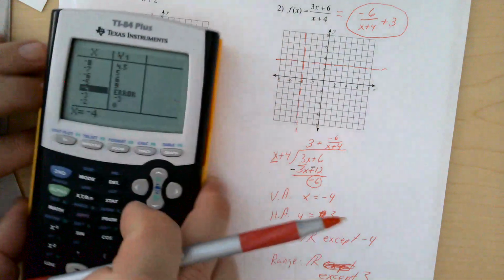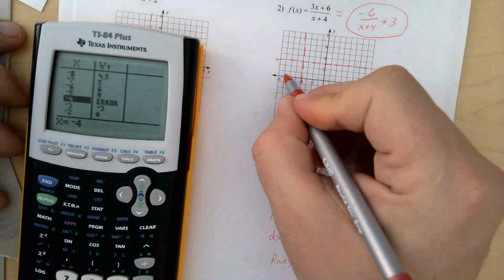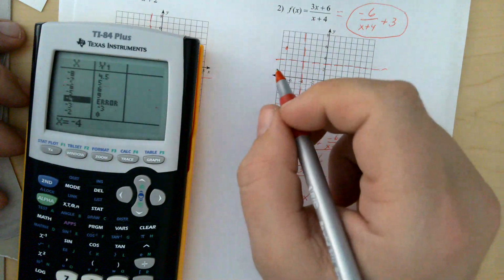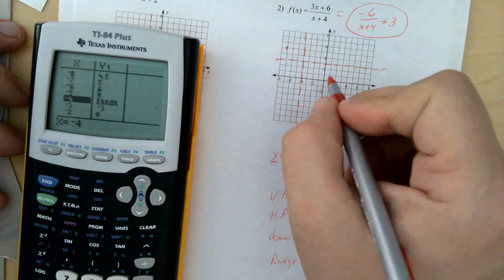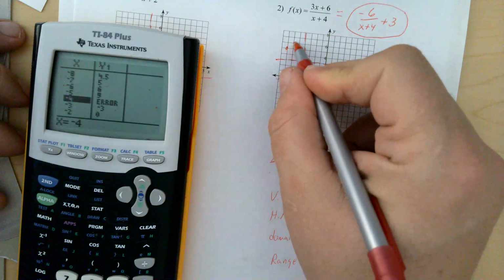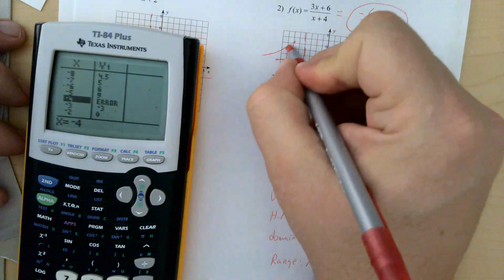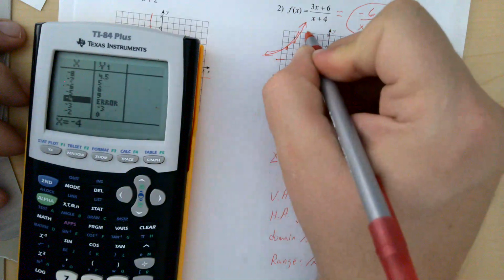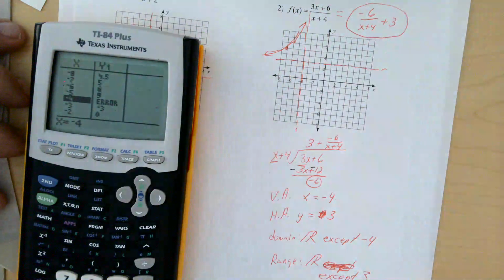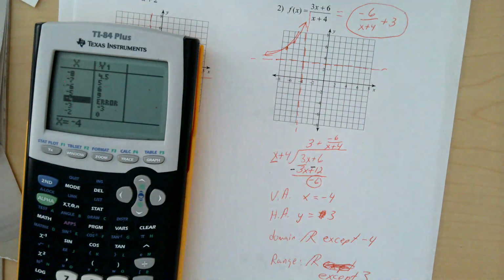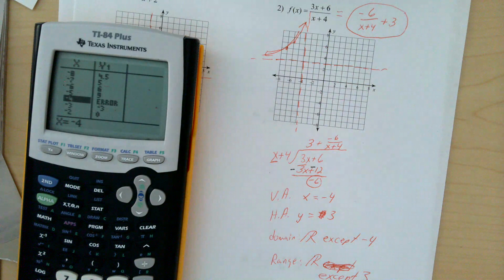And I'm going to plot, let's do -7 up 5, 1, 2, 3, 4, 5. And I'm also going to do -6, 6, 1, 2, 3, 4, 5, 6. And I'm just going to follow my guidelines. Should go through that dot. Okay. And remember that extends up. I'm always going to get closer to my guidelines, never touch them.